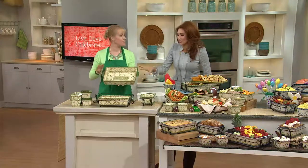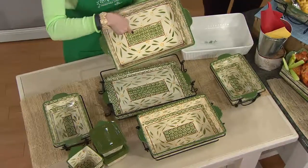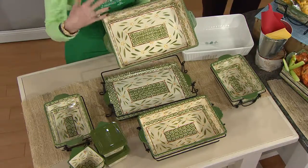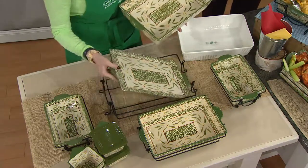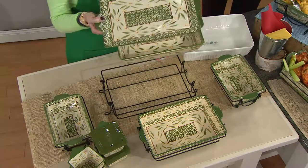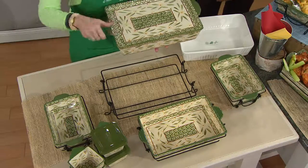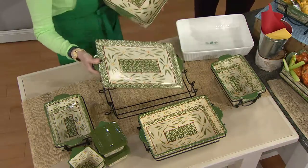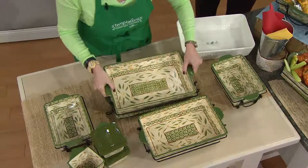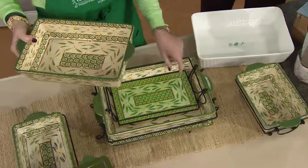No matter what you like to cook, this is your go-to set. You're getting 16 great pieces, starting with the staple 9x13. What makes it unique: it's not metal, not glass — it's hand-painted by an artisan on the inside and the outside. The lid is the sleeper — it turns the dish into a Dutch oven. Bake on the bottom and top at the same time, or use the lid separately as an Easter ham sheet, cookie sheet, or cheese tray.